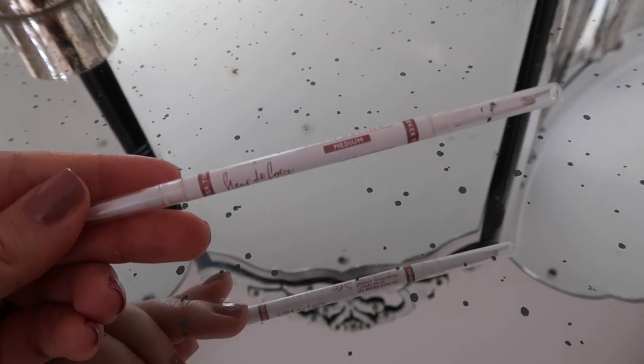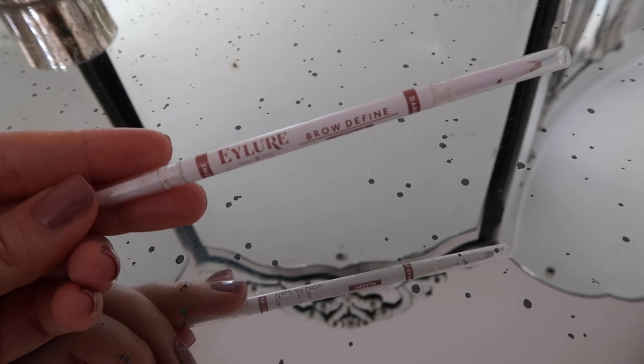I'm then going to do my brows and come back to add some bronzer — I'm just going to let everything set. The other thing I really like about this foundation is it just sits into your skin really well — it doesn't apply looking nice and then break down; it looks nicer and nicer throughout the day. For brows I'm using my brow define pencil from Eye Lure. I'm using the medium colour today — the lighter shade on the medium one to do brush strokes and get the shape better, then the darker one in the middle to fill in any sparseness.